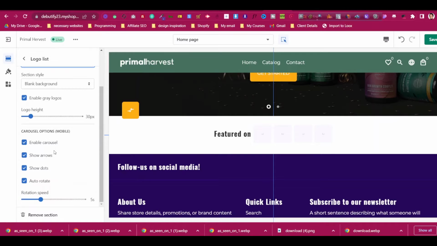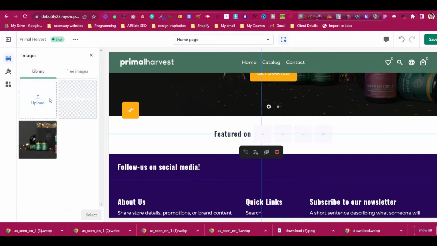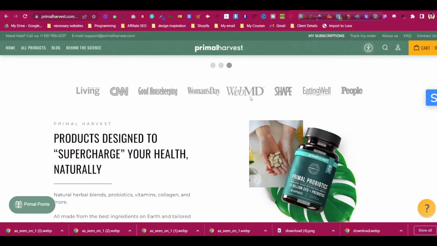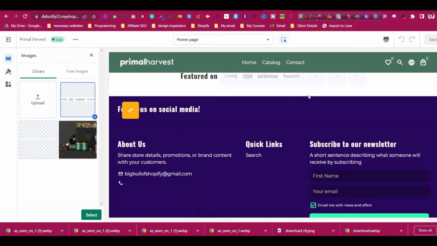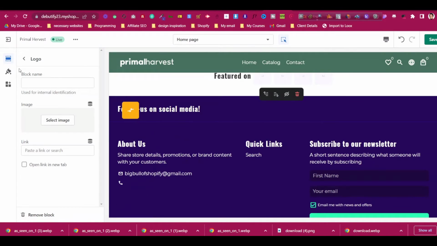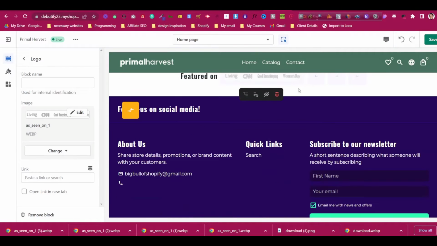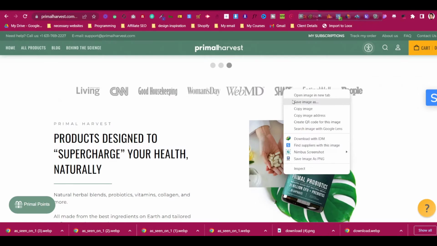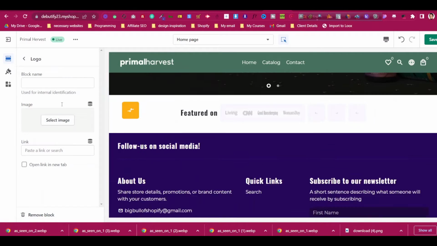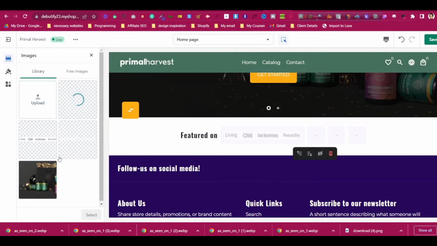Click on logo list, and then you can see here is the text "Featured on". If you want to add that, you can. Then scroll down, click on each individual logo, and upload the logos here. This is one single image, if I am not wrong, but the quality of the image is not good. Let's go back to the second logo, click on image and upload the second batch of logos. So there are 4 and 4, equal to 8 logos.